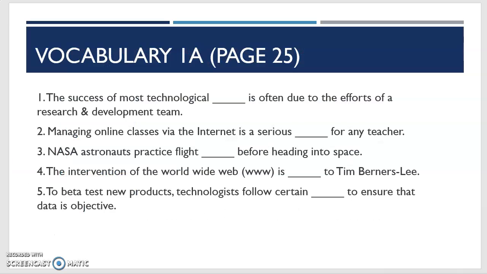Let's look at these first 5 sentences. So here we go. Sentence number 1, what part of speech is missing? What do I need here in sentence number 1? I see I have the subject. The success of most technical something is often due to the efforts of a research and development team.